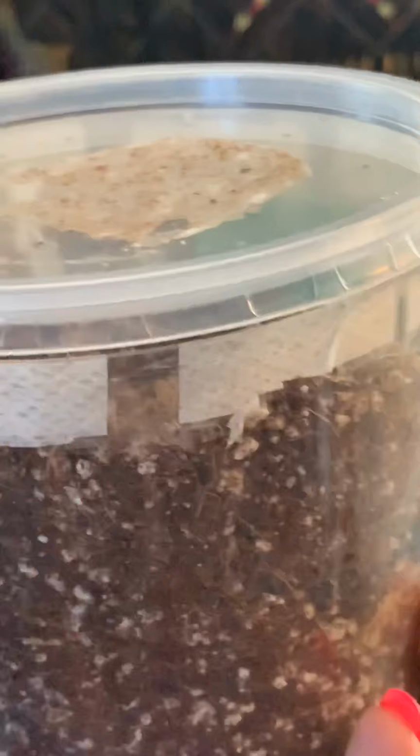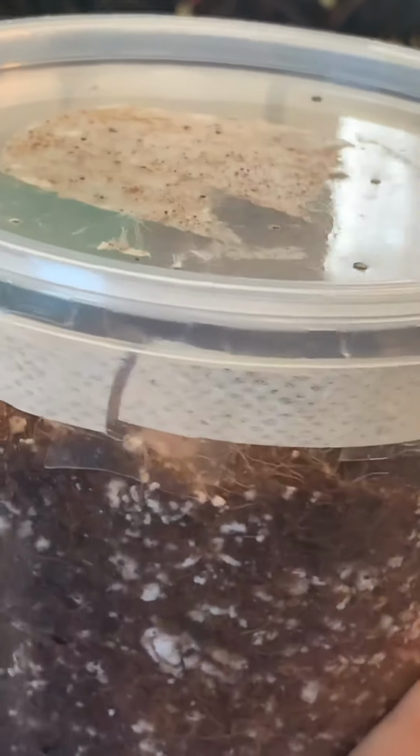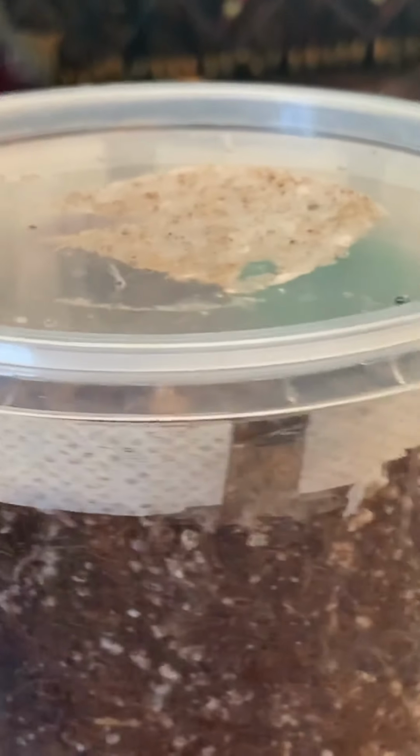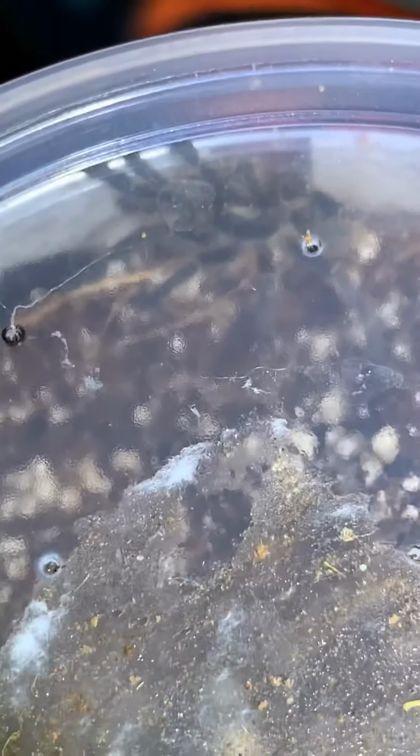All right, so here's what I did. I did decide on this one right here, the rear horn baboon, that I was going to cover up the holes with a stuff that will still allow air through, but he can't get out. So then I don't have to worry about it, because he did start to threat posture me a little bit. They get all defensive. Anyway, now he won't be able to get out, so we'll be secure.